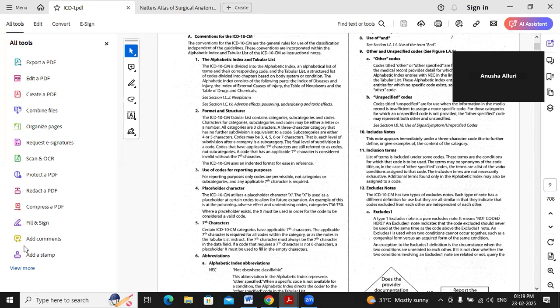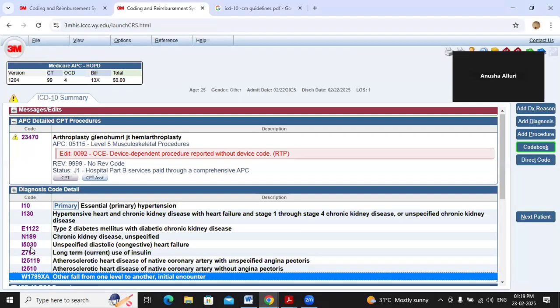If the code has a seventh character and we are not coding it, it is an error. Reporting I25 or I2510 incorrectly, Z79, or I50.0 with I5003 is an error. And I8 only is an error, because it is available with the fourth character.